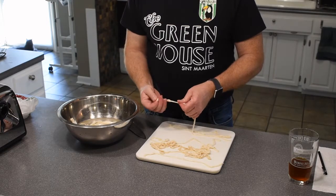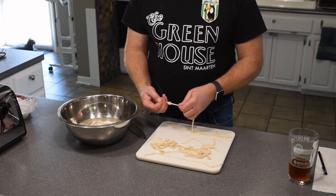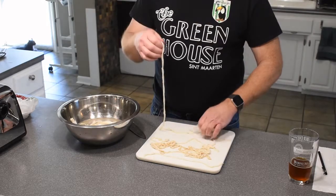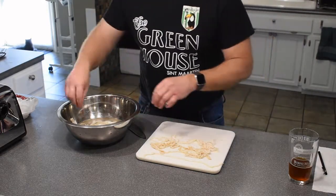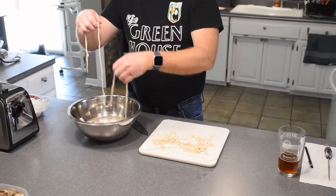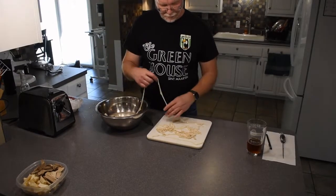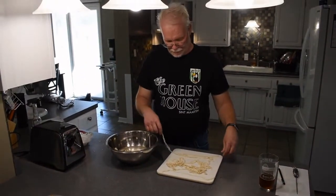So, and this is a fairly small batch. Next time, if I was going to stock this up for the winter, say, or something, I would probably make a double batch, because unfortunately we live in a place where you can't really be smoking outside for about 1/3 of the year.